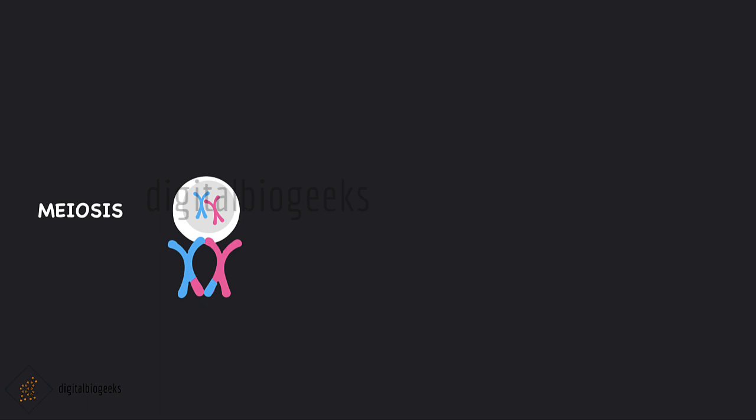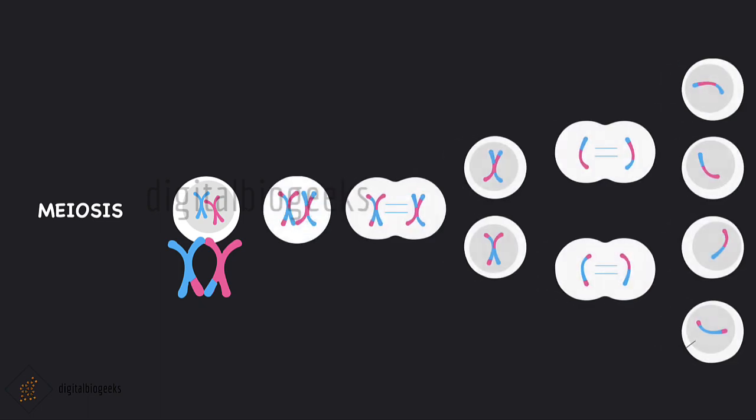That means parts of the chromosomes that contain genes can be switched. So the chromosomes in the 4 daughter cells will be different from that of the parental type. And this is the explanation of variation. Here you can see these haploid cells. They are different from their parent cell because of crossing over.